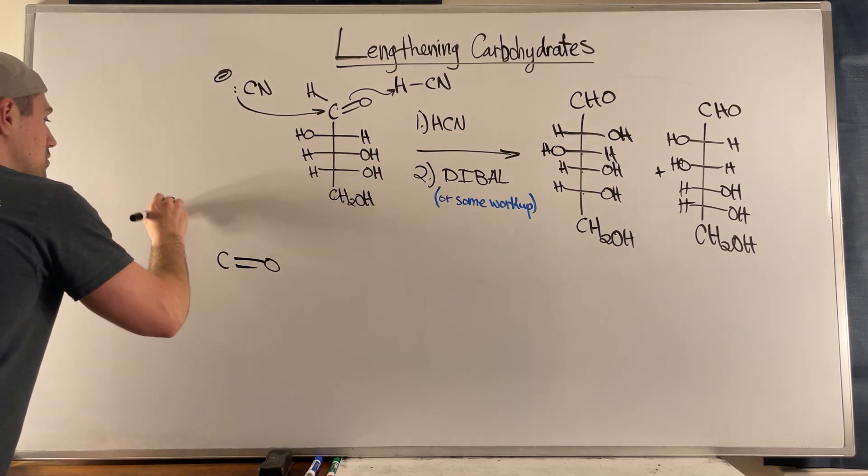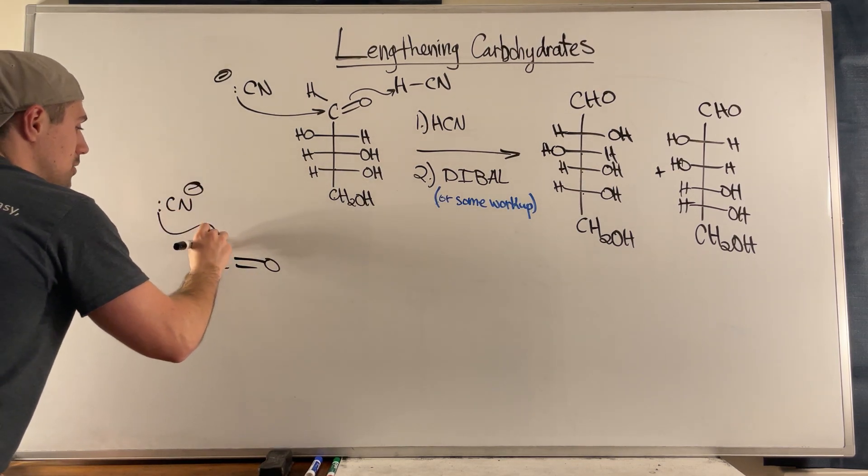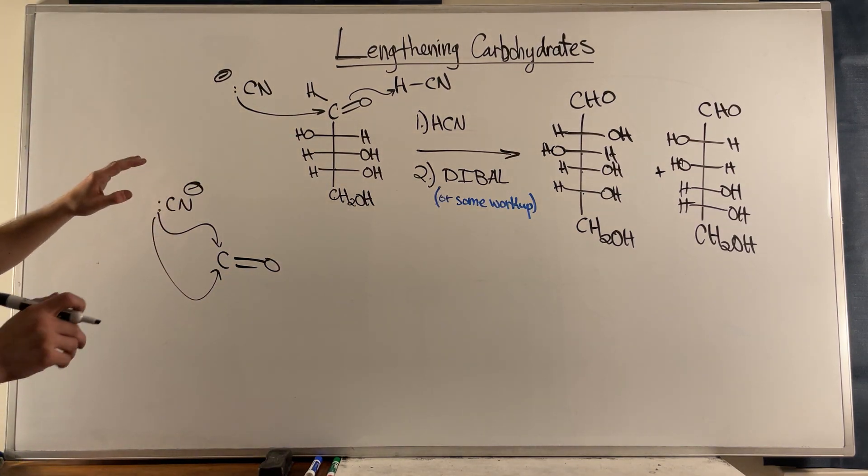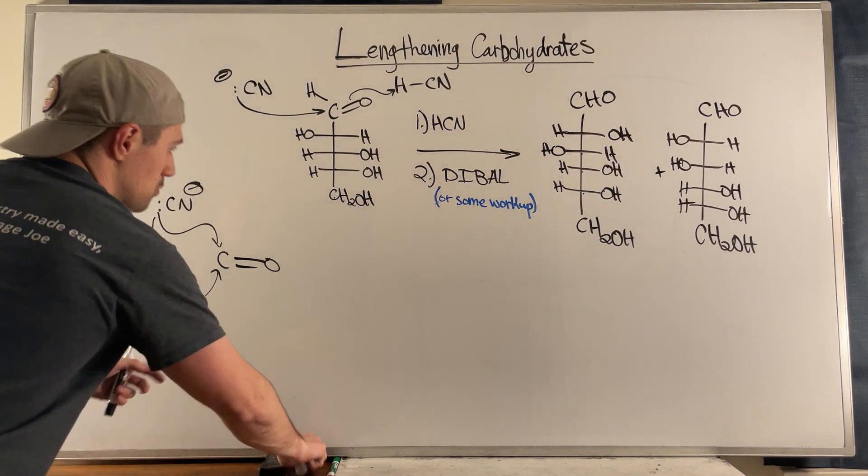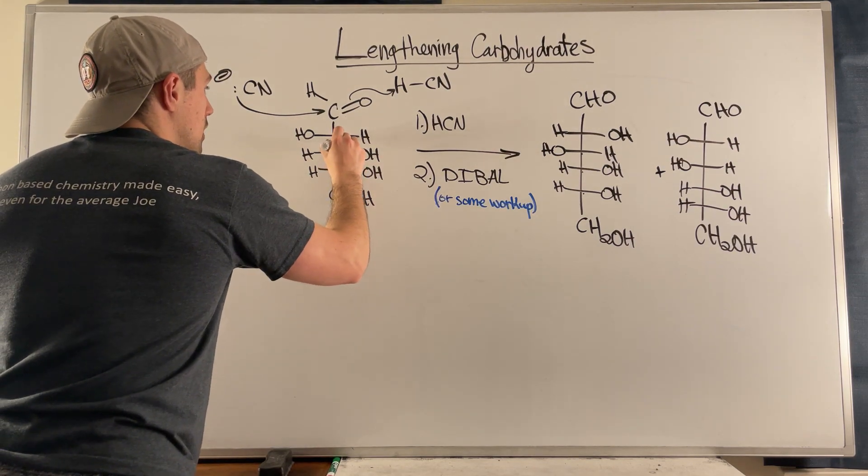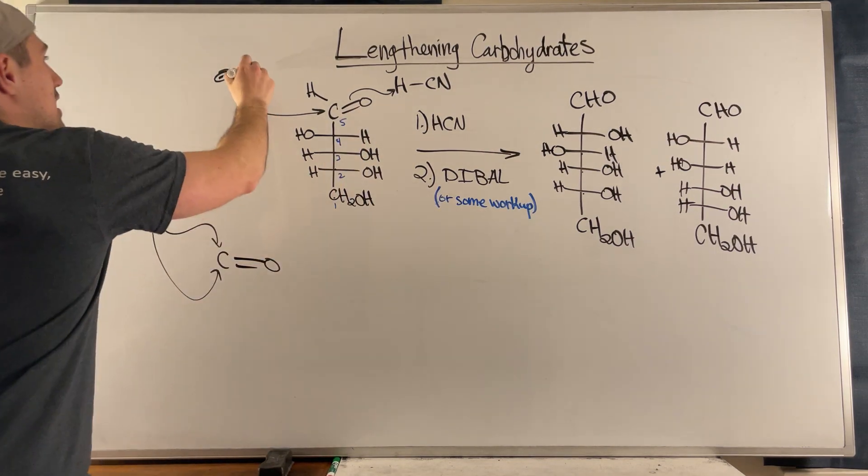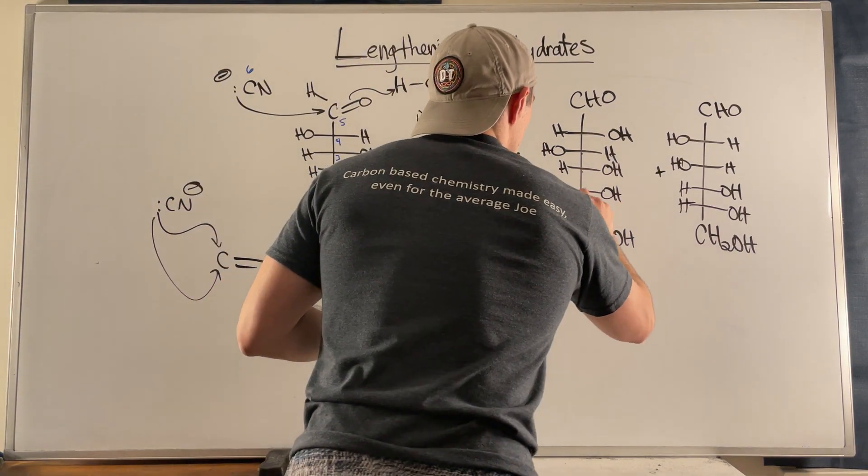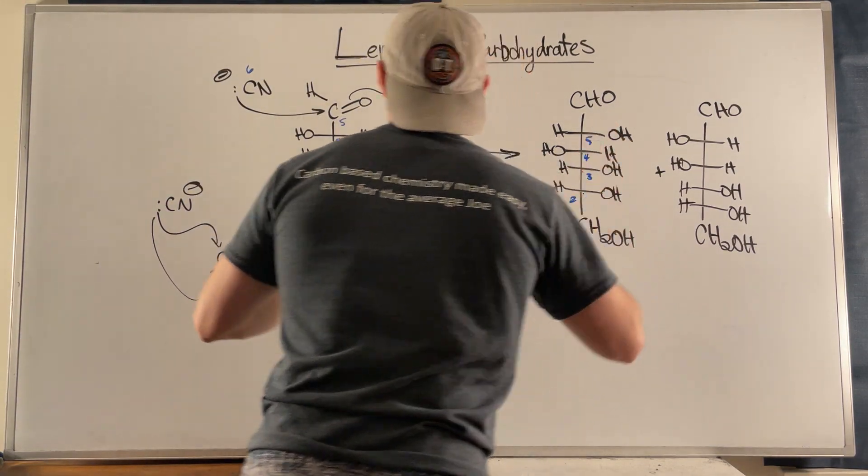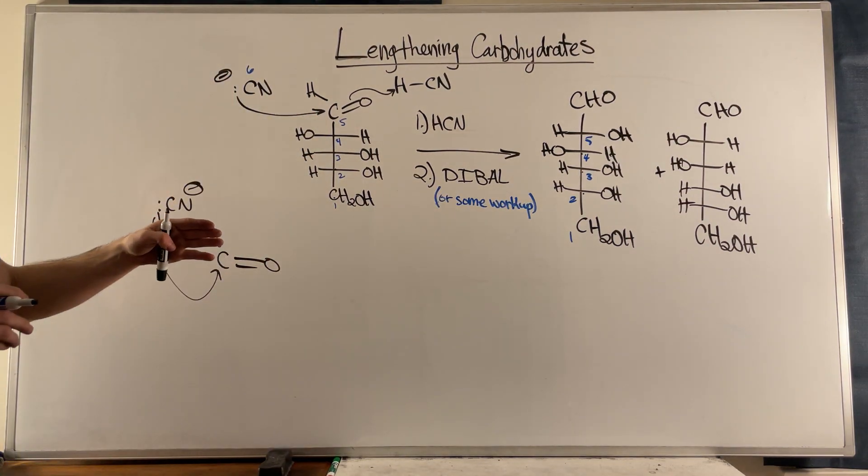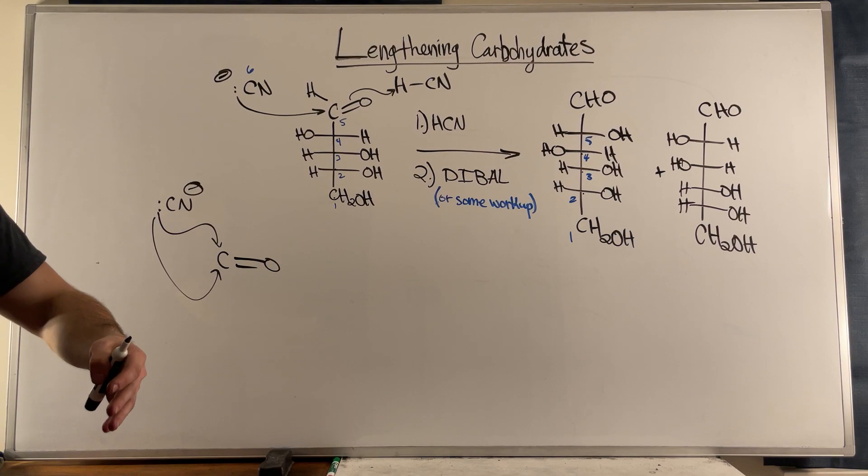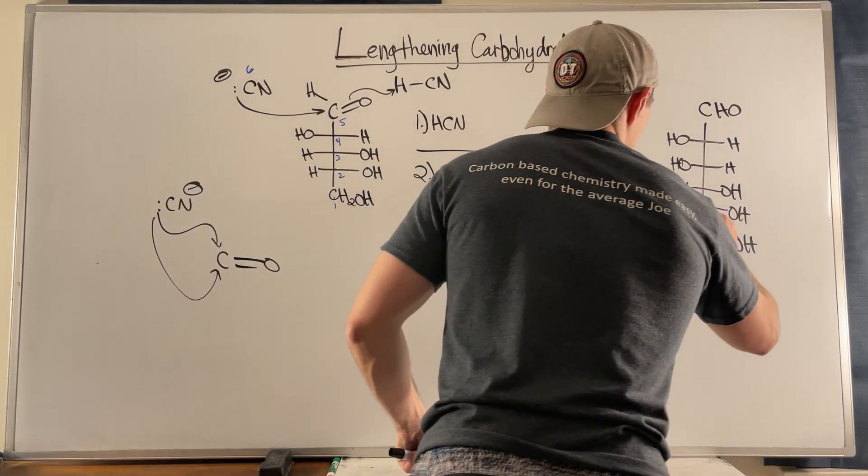So there's absolutely no preference for the cyanide to attack on the bottom or the top, and it's that fact as to why, because what we see here is one, two, three, four, five, and then this is the incoming sixth carbon. One, two, three, four. So it's the fifth carbon that we expect to have a 50-50 result in terms of having one stereo configuration and the opposite, and that's what we see.